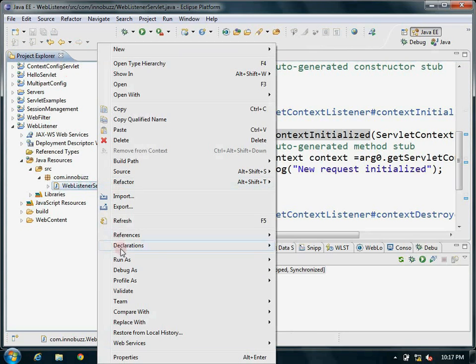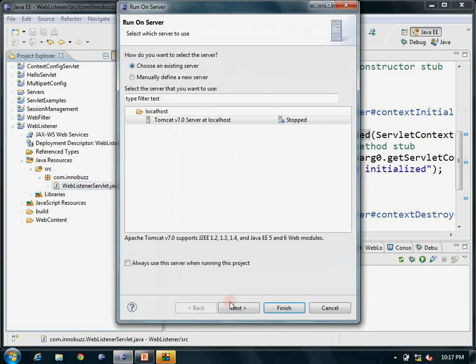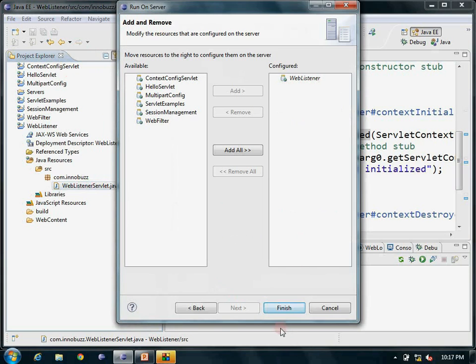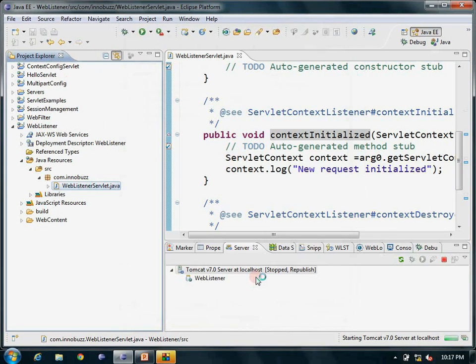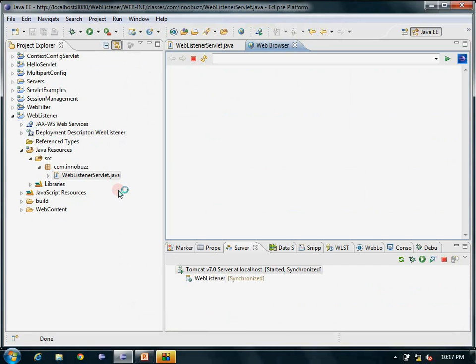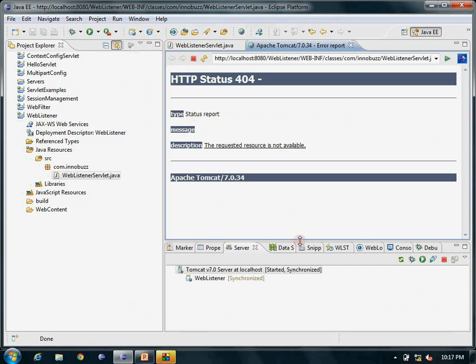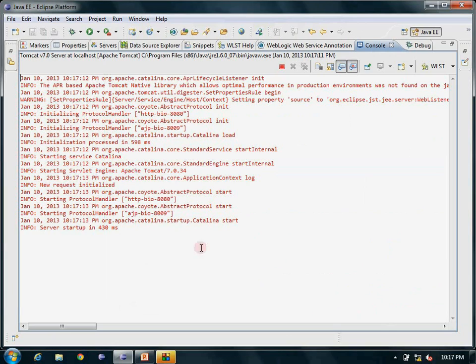So let's run on the server. The web listener has to be deployed in the server so that we can run this class. Once you run this, you can see the output here. You see, new request has been initialized.